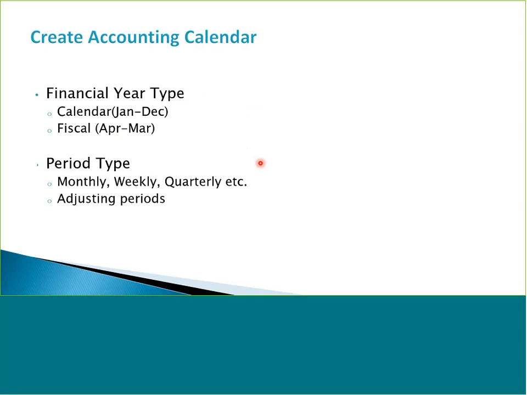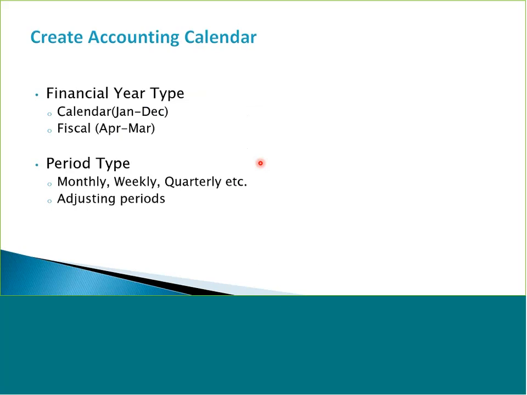So let's move to the first feature, creating an accounting calendar. The accounting calendar will help us to capture journals in a chronological order, and it will help us to generate reports in the general ledger through periods, through cycles of time. So in order to create an accounting calendar, what do we need to do?